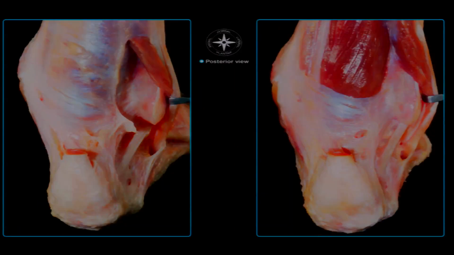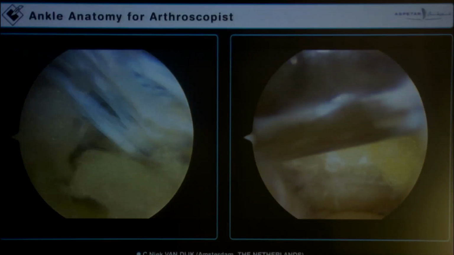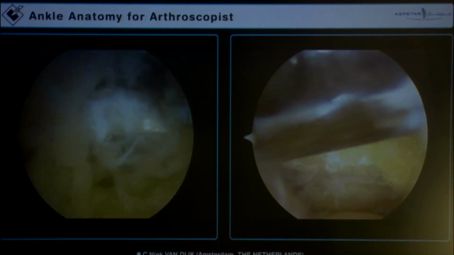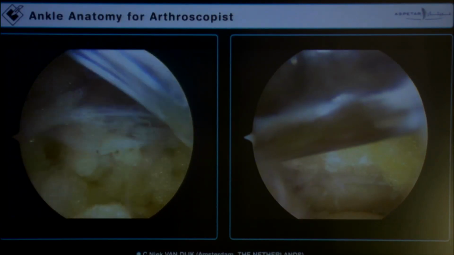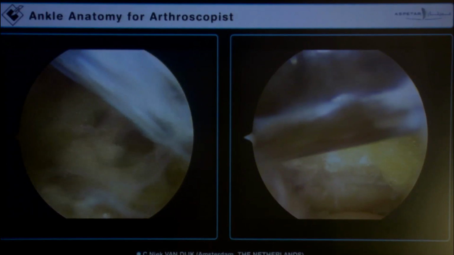You can see another dissection. Also, this ligament is the floor of the fibularis tendons, the peroneal tendons. Finally, with the knife, we decide this is the level of this ligament. I am not sure. It's very variable. But you can see these fibers during the endoscopy. If you don't remove this and you make a hole here, it's very difficult to work in this area. You can see this hole. This is a video of Professor Van Dijk.